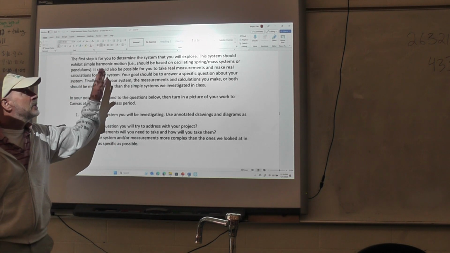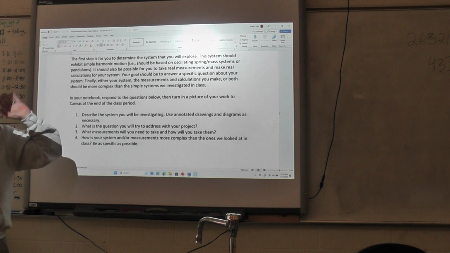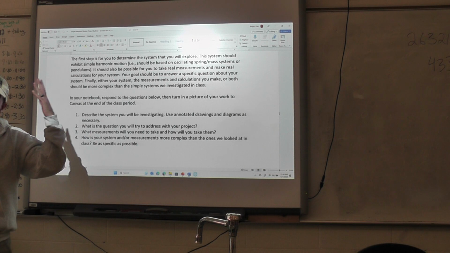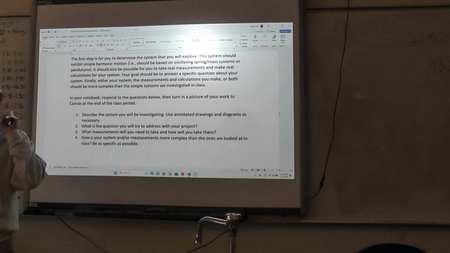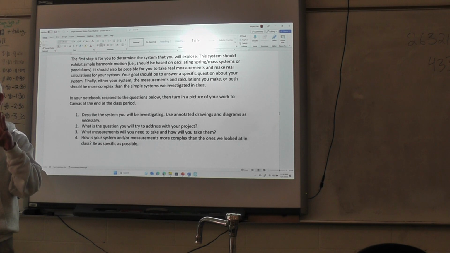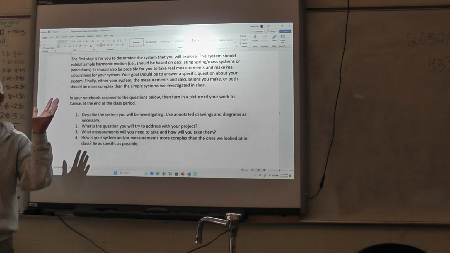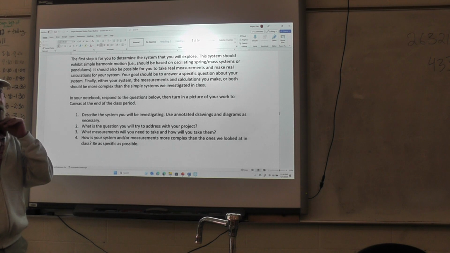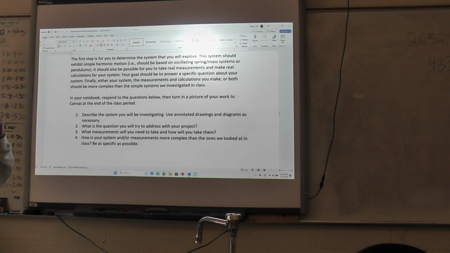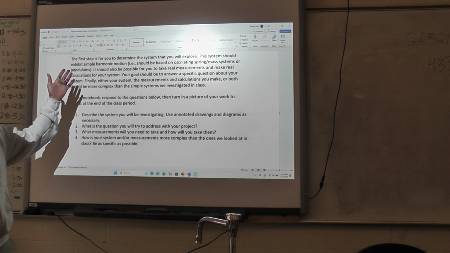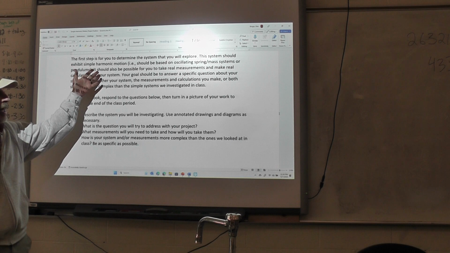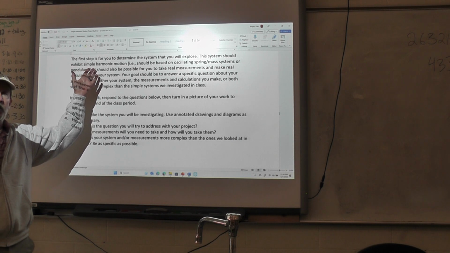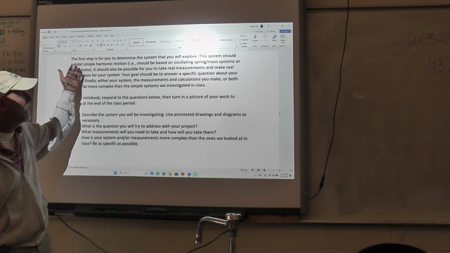I want it to show simple harmonic motion. So whatever you do, it's got to be oscillating in such a way that the position, velocity, and acceleration versus time graphs are sine waves, right? Sine, like not sine functions, but sine waves. And you're actually going to build this and take measurements, so it's got to be something you can really work with. You can't say, well, if we hooked the moon up to a big spring, what would happen? That's not going to cut it.